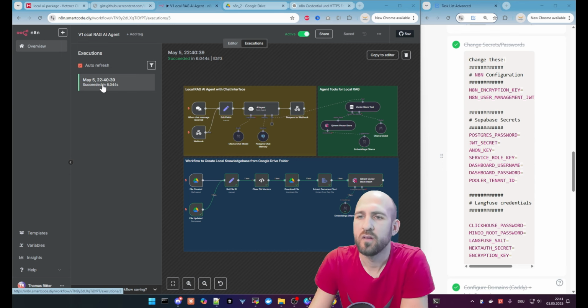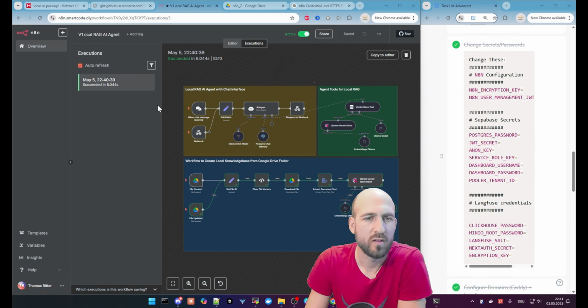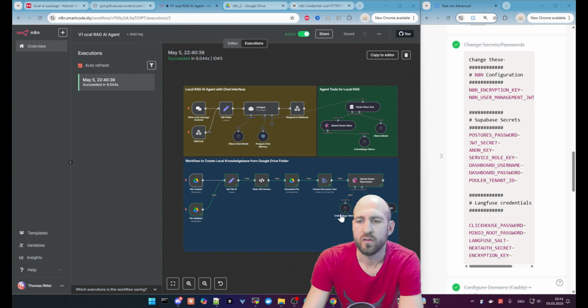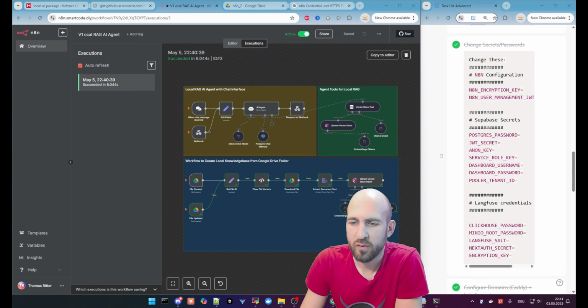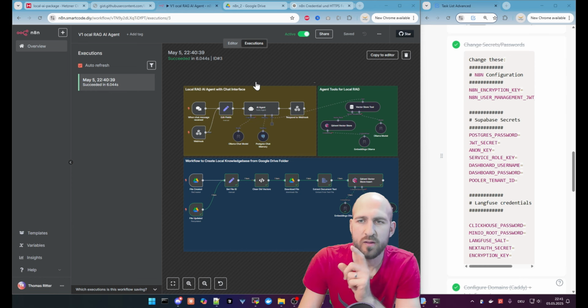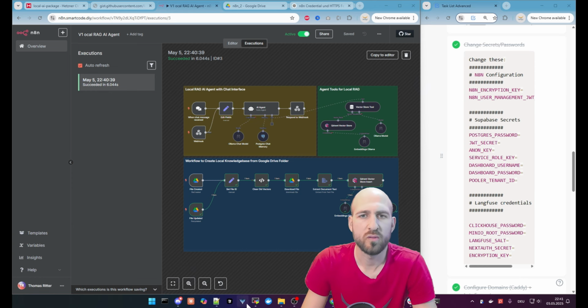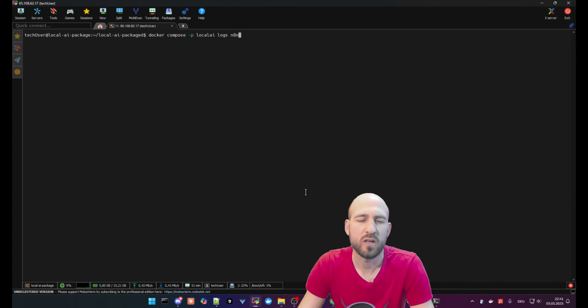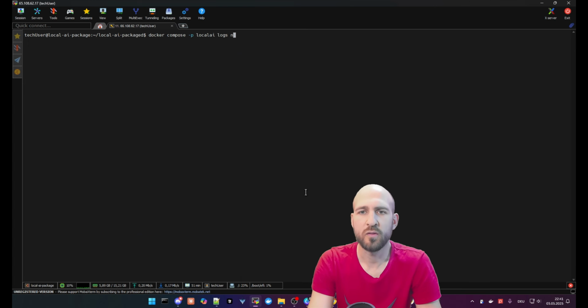Okay, as you can see here now, we got our succeeded workflow execution, but I had to refresh my page one time and try it again because on the first try I got a credential error. So it doesn't pick up my Ollama credentials well. But this is a good case. I can show you how to debug it. If you go back to your MobaXterm in the terminal, you can use this command to check the logs of your container.